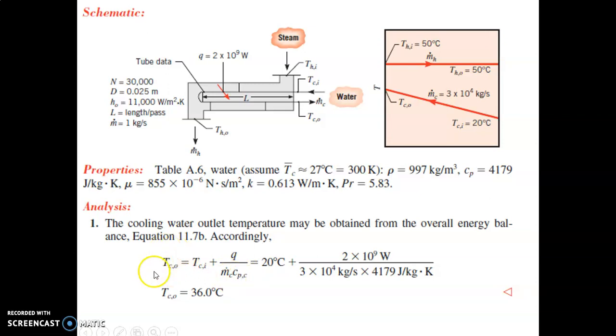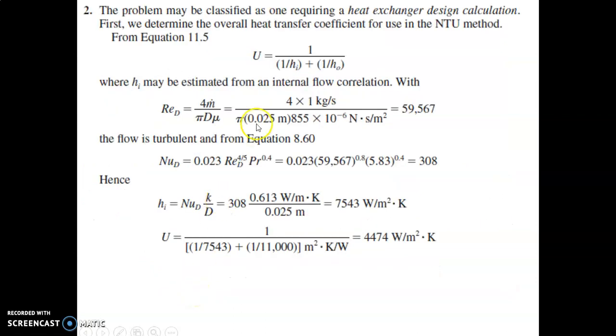Then we can calculate the outlet temperature from the normal equation, which is m Cp ΔT. As I mentioned earlier, don't let the question cheat you by providing h_out. In this case, we will calculate h_in. We need to go back to chapter 3 to find this equation, and back again to chapter 8 to apply it as internal flow inside the pipe. The Reynolds number equals 4 m dot over π d μ. The question provides m dot and the diameter, so we go to the table using the inlet temperature of the cold side to find μ only. Based on this, we can calculate the Reynolds number.